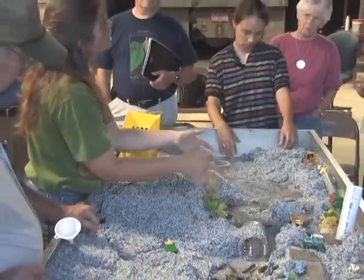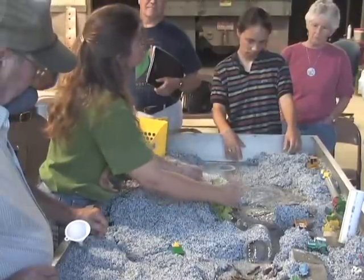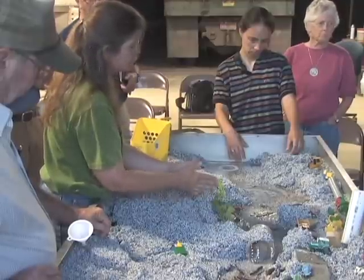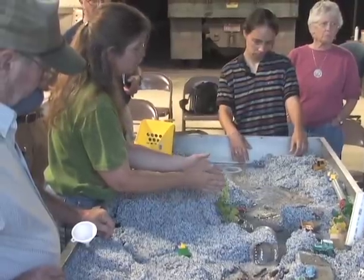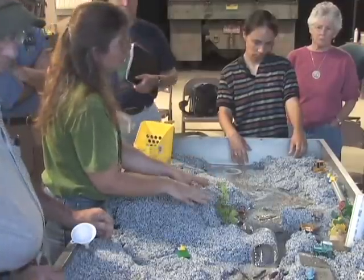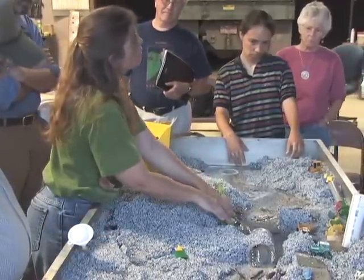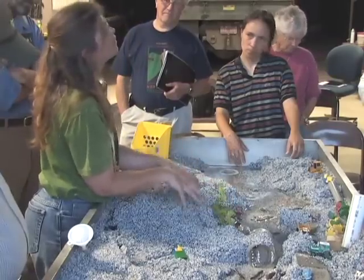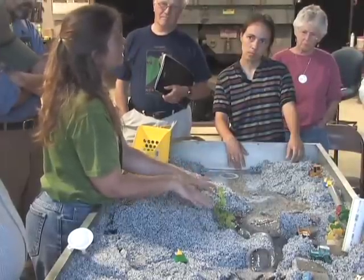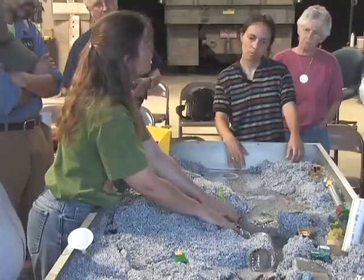So some of it's going to depend on what you're trying to protect, how much land you have to be able to make a slope or not a slope, and if you are able to provide enough time for your vegetation to grow. So if you're wanting an immediate erosion fix, you're most likely going to aim for a rock because you have something here you have to protect. If you're able to, you need to protect it, but you have a year or so that you can let the vegetation grow, then you can have a good combination.